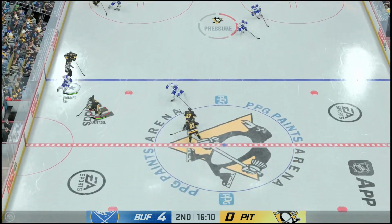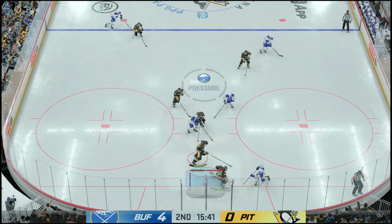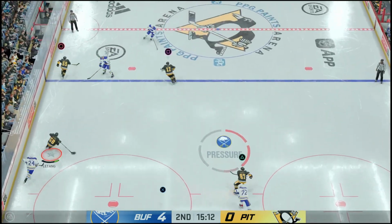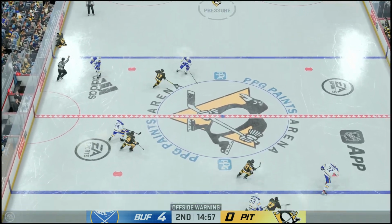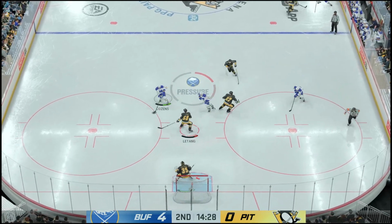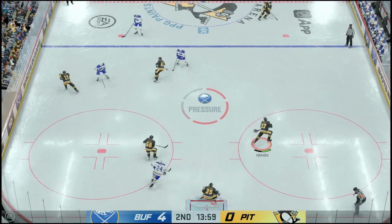Buffalo's got the puck along the boards. They've got some momentum here. Beat the goaltender, but couldn't beat the post. Buffalo's players are continuing to press, and I really like this about their game, James. Yes, they just wired one off the post, but they're playing with the lead. They're continuing to attack. They're not sitting back at all. And he turns that one aside.